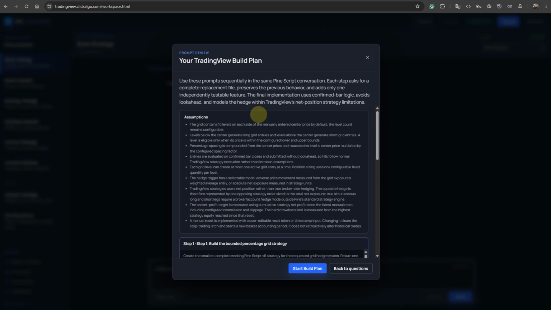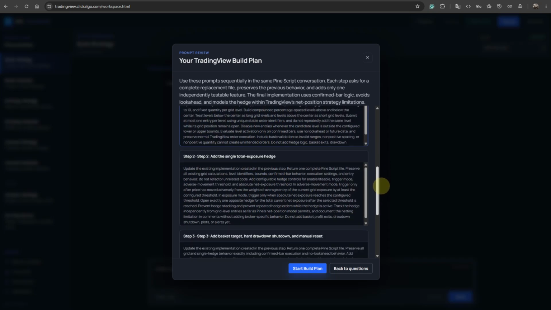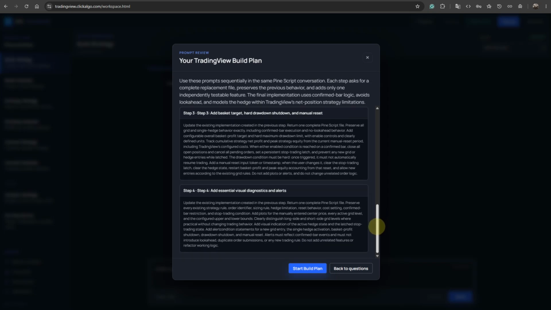So a good idea would be to read all the assumptions about the strategy that's going to be developed. And it tells you the various prompts that we're going to put in. So we start off with prompt 1, step 1. We feed this into Xen, then we go to step 2, and then step 3, and step 4. So the whole idea is to build automated trading systems in iterations rather than put one huge requirements in there, because otherwise you'll just get full of bugs.